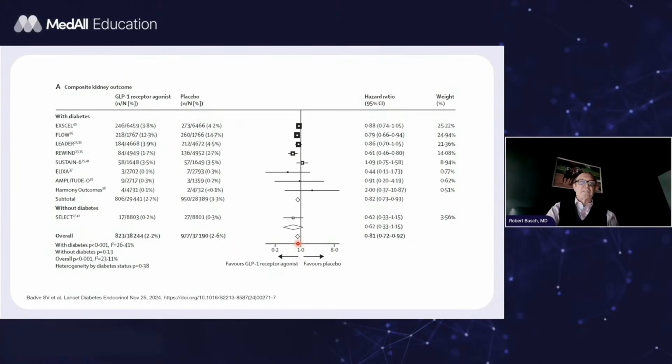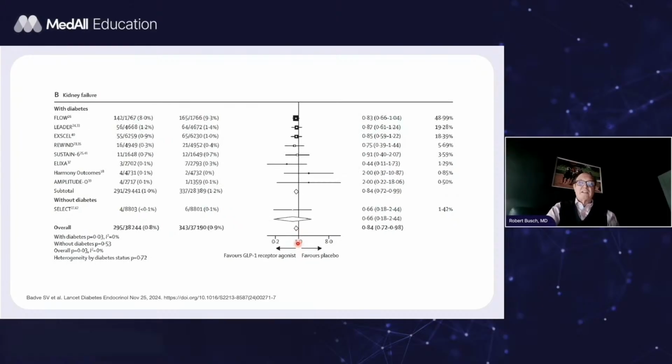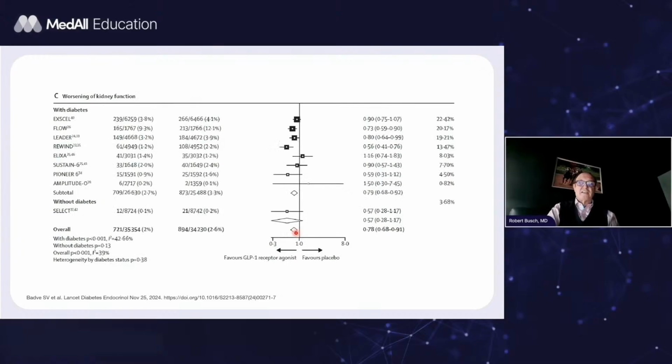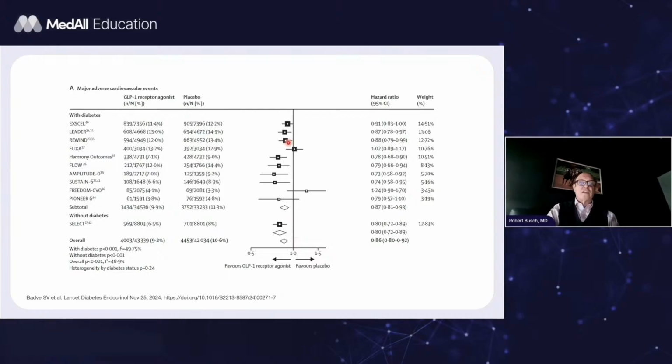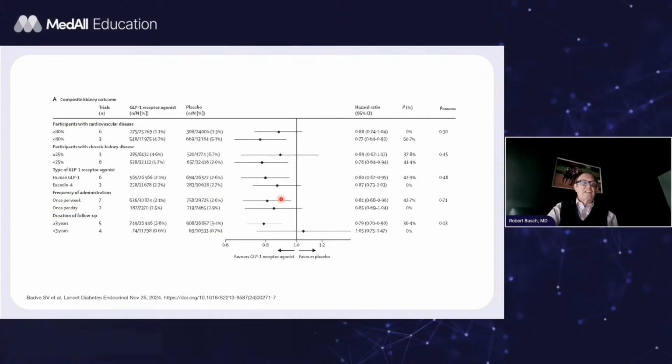Now, you all know GLPs not only will lower end-stage renal disease, as you could see here in the meta-analysis, and worsening kidney function, but also they have lowering of cardiac events and strokes and other things like that. So GLP-1s are wonderful drugs not only for the weight reduction and A1C lowering, but for cardiac benefit and implying renal benefit here. So that's what these studies showed. And it didn't matter if old, young, heavy, not heavy, whether they were given weekly or daily, they all had some renal benefit as well.